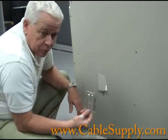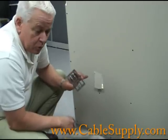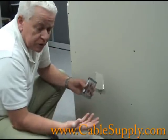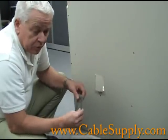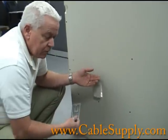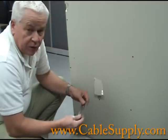The next thing we're going to do is put in our low voltage bracket, called an MP1 — we sell these on the website. The thing to remember is when you're dealing with low voltage, you do not need a whole metal box like you do with 110, because low voltage will not start a fire. Unless this is a firewall — then you're going to need a metal box to prevent fire from passing from one side of the wall to the other, which may be someone else's suite or building. So you have to know whether you're dealing with a firewall or not.